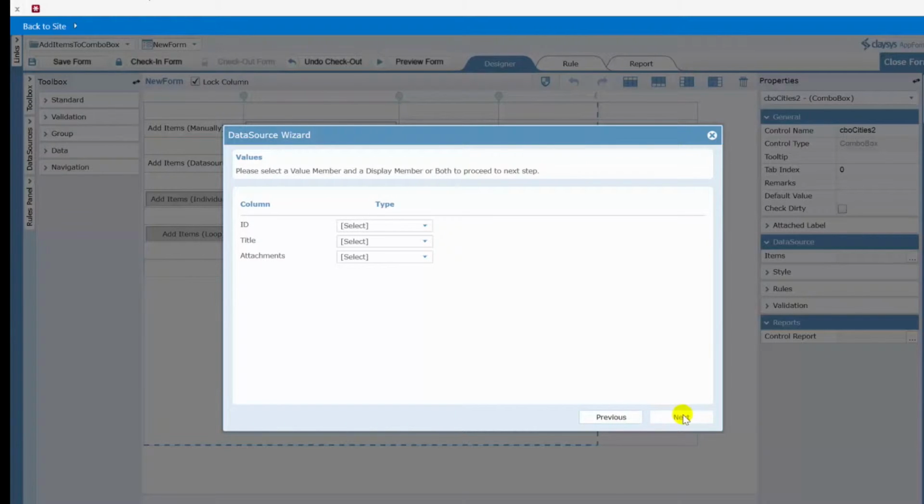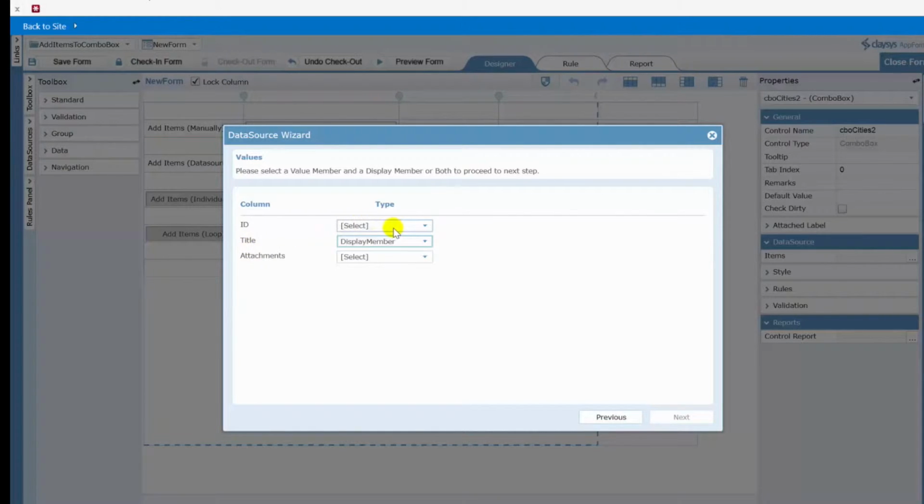Now this screen, you have the ability to show the user one thing, but store something else once they make a selection. Let me explain that a bit further. As you know, each item in a SharePoint list or library contains an item ID value that SharePoint assigns automatically. Well, you may have a scenario where you want to show the user, let's say, the name of the city, so that it's obvious to them what it is. So we'll call that the display member. That will be displaying within the title field, which will be the city name. But once they make a selection, maybe what you want to store is the list item ID for what they've selected.